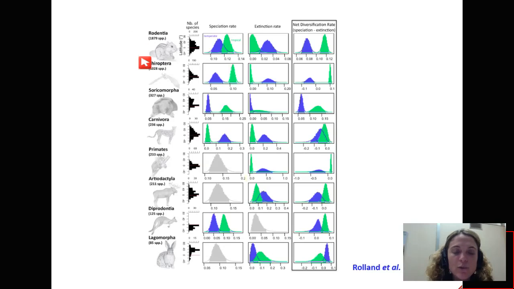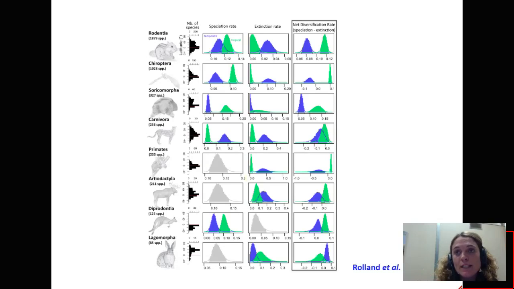And so when we apply these models to the 8 richest orders, we find pretty consistent patterns with always higher speciation rate in the tropics, lower extinction rate in the tropics, except for Carnivora, where we see the pattern that Virenschurter observed, where we have lower speciation rate in the tropics. And in some groups the difference is not significant, but otherwise it's consistent. Oh, and also except for the Lagomorpha, which have an inverse diversity gradient, and where we see an inverse pattern where we have lower extinction rates in temperate regions where diversity is the highest.